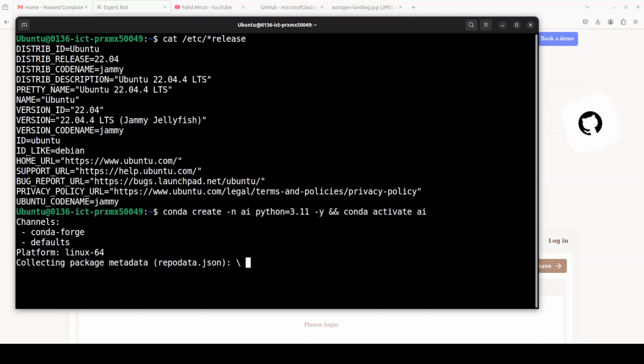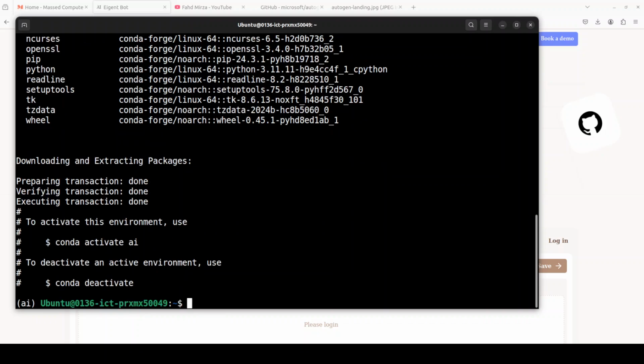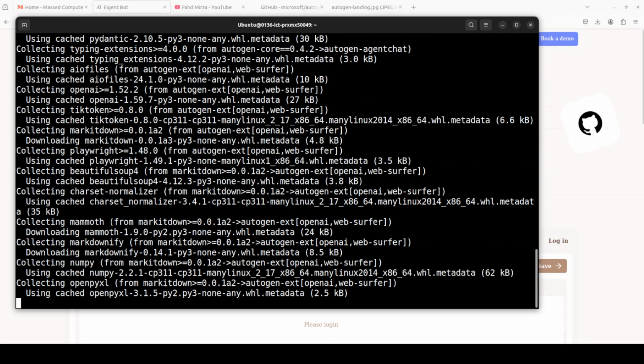Now I'm more than sure that you will be wondering why not use Ollama. Look, to be honest, if you're really building agentic software, you would need to use a big hosted model, even if it is open source. I'm not talking about just OpenAI, it could be Llama 3.3 or whatever. But it has to be a big model, either hosted locally or remotely. That is why, because Ollama's quantized models simply don't cut it. Okay, so that's done. Next we need to install AutoGen, and I'm installing it with these extensions, OpenAI and web server. It is going to take a minute or so.